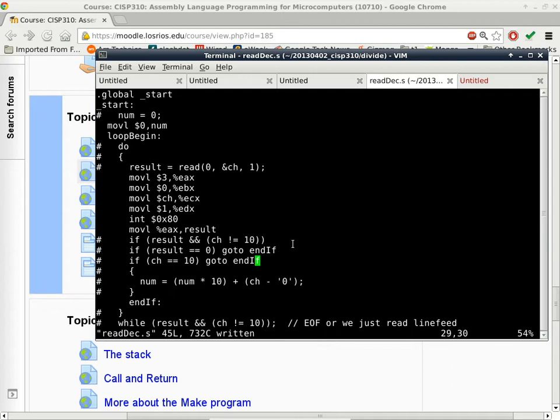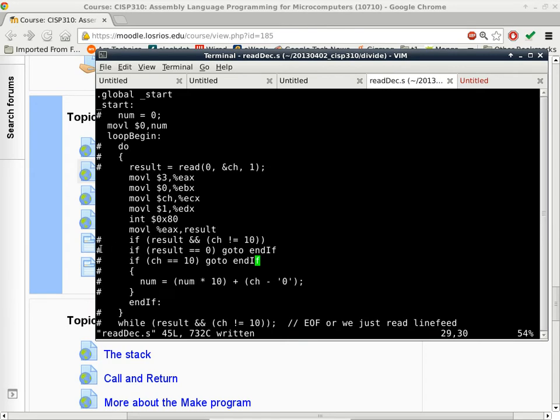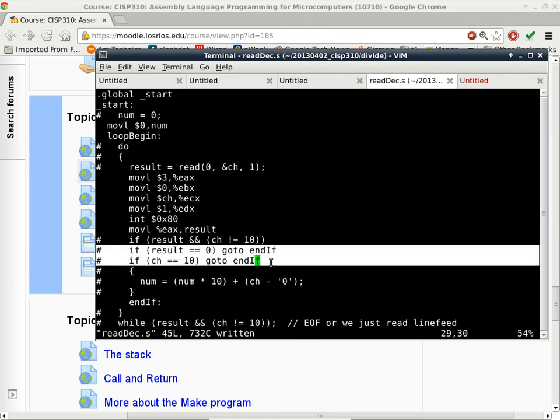I'm translating one single line in structured C code into 2 different lines in unstructured C code. This is the structured version, and this is the unstructured version along with the definition of end if itself. Are we doing okay so far? Okay. So I'm trying to do it step by step.